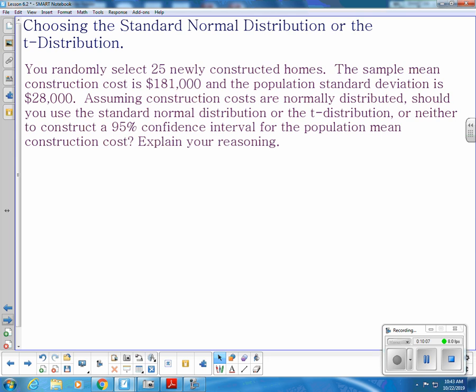Okay? What do you got, Grace? We should use the standard normal distribution because you have a population standard deviation. There you go. You've got the population standard deviation. They gave it to you. And it's normally distributed, therefore you can use the standard normal distribution. If it wasn't normally distributed, if they didn't put that little blurb in there, you couldn't use either because we're under 30. So it's got to be over 30 or normally distributed, and then whether you have the population or sample standard deviation. So you have to think about all those.